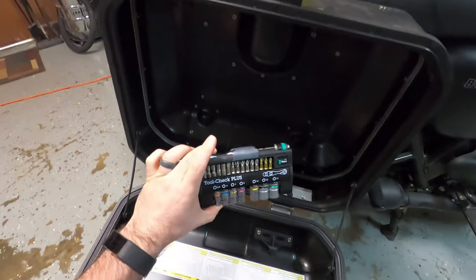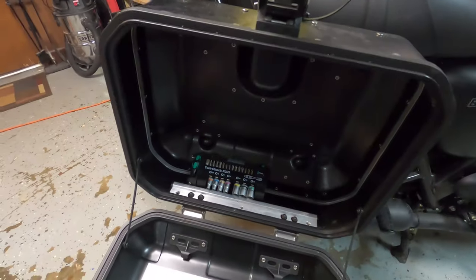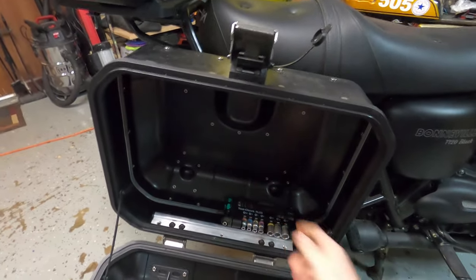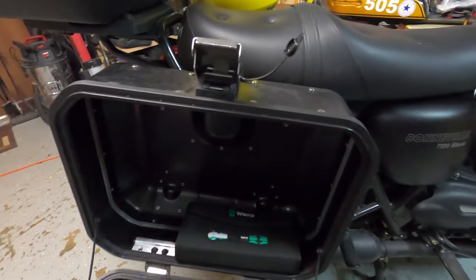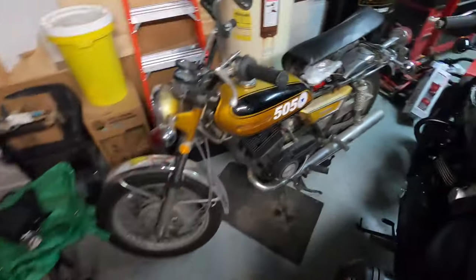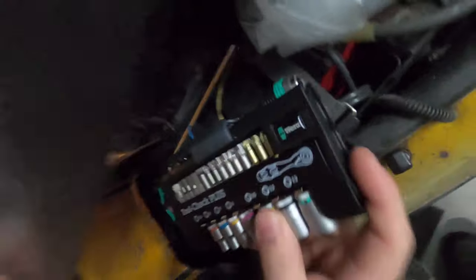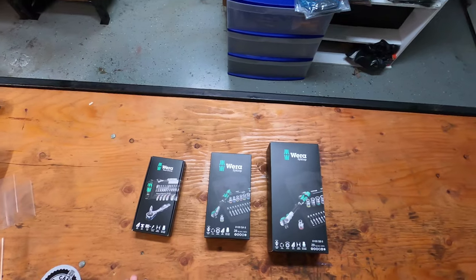Just to give you an idea of how small these are — these will fit really flat in my Bonneville's 30-liter side cases and really don't take up hardly any space whatsoever. Also, because I've used this one the most, I'll show you on my DS7 that I can fit this right in the little tool pocket right under the seat. I actually have my CDI in there right now but it fits right under there — it's perfect for just a quick under-seat toolkit. We have all of these in stock at motocampnerd.com.